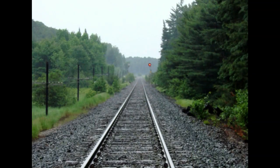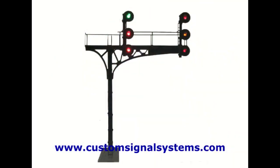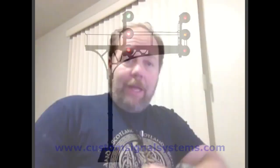Hey everyone. Being a bit of a rail fan before I actually became a railroader, I'd always been curious about the signals used on the railroads to control trains. Now, I actually learned how to read them before I became a railway conductor, and I know a lot of rail fans have always been curious as well, and of course, model railroaders wanting to put in functioning systems, or functioning signals, onto their layout. So I thought I'd put together this crash course on reading railway signals.